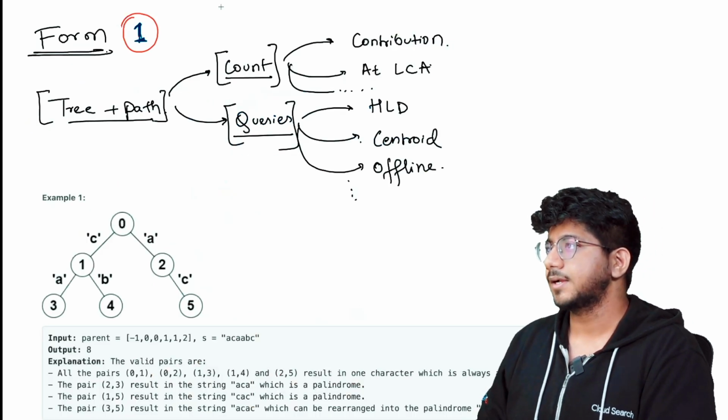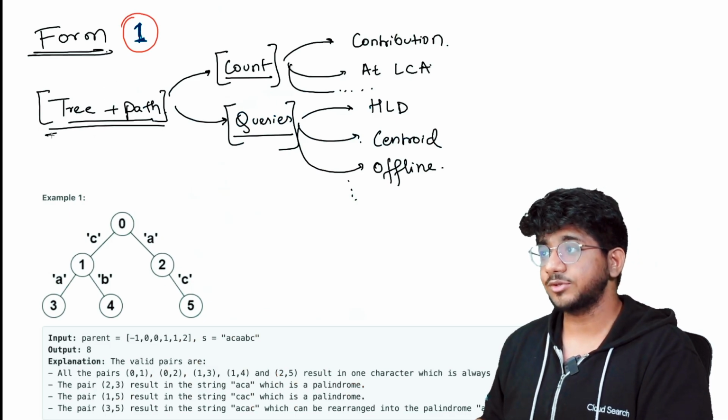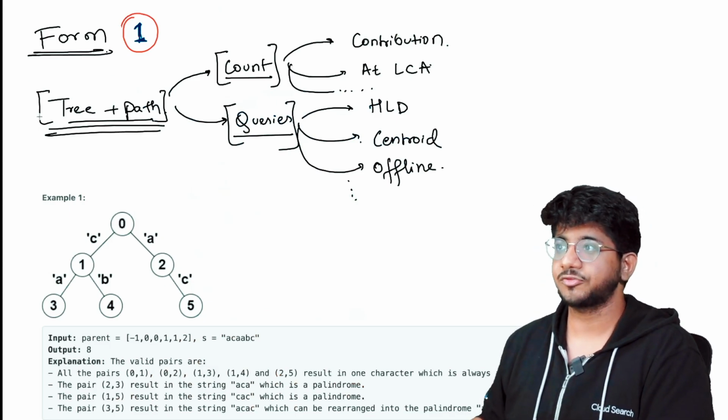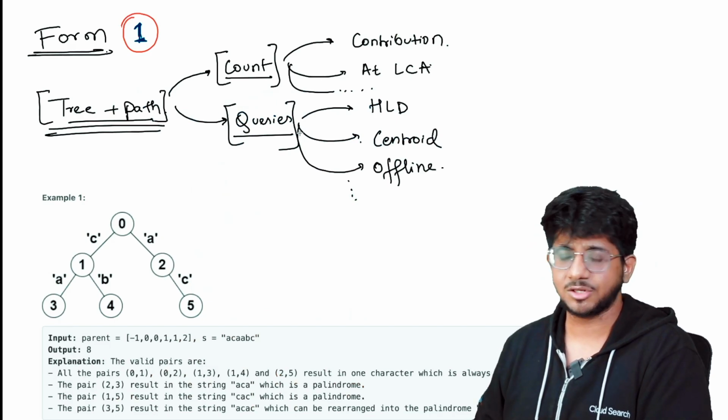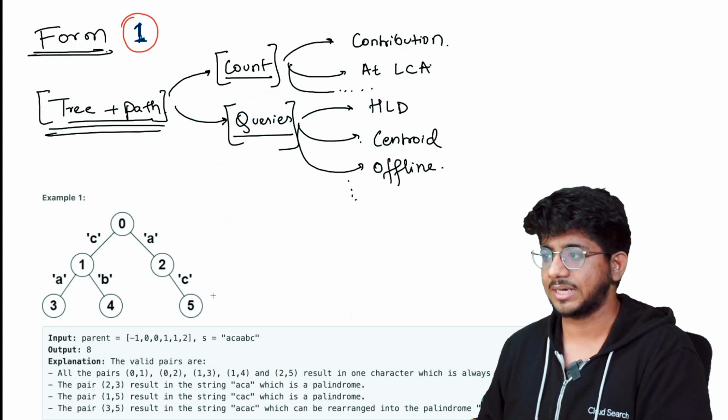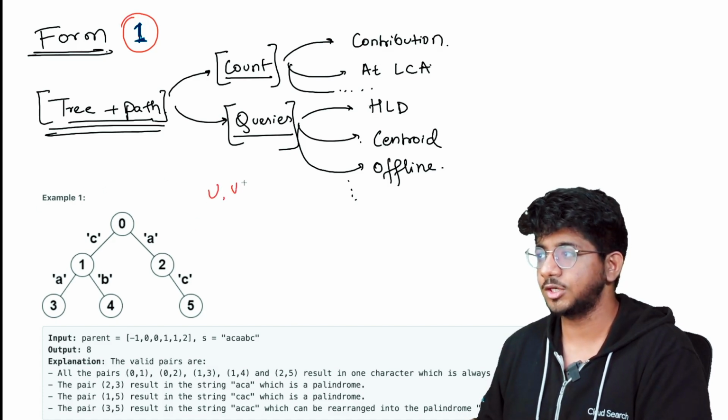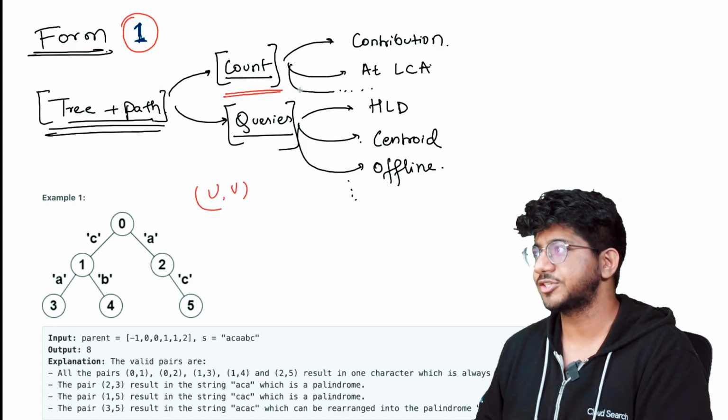Okay. Then we come back, we try to see how will we solve this problem. We had this framework, right? That, hey, tree and path problem, either counting or queries. Queries seem difficult because for every node, if you try to query, there will be so many nodes. You can do all u comma v, but then it's very difficult. Instead, we'll try to count.